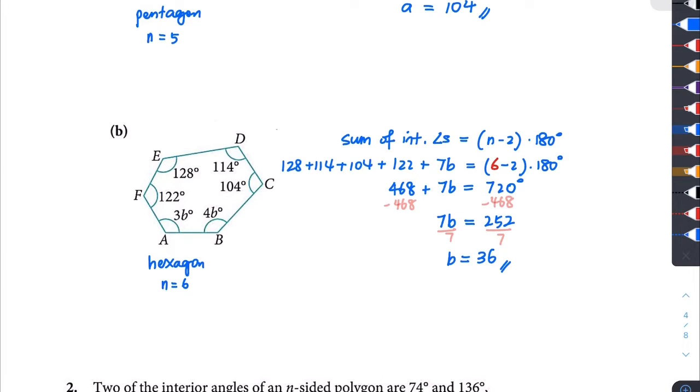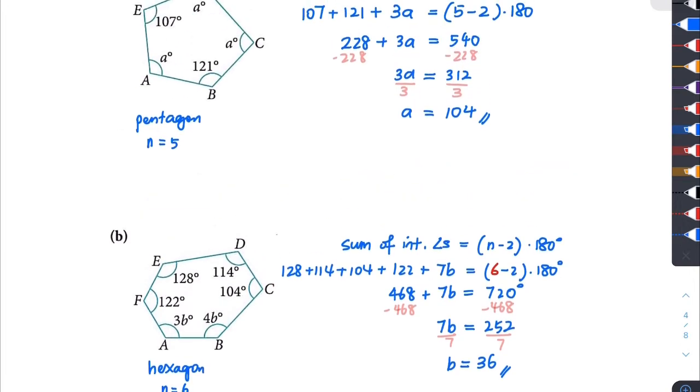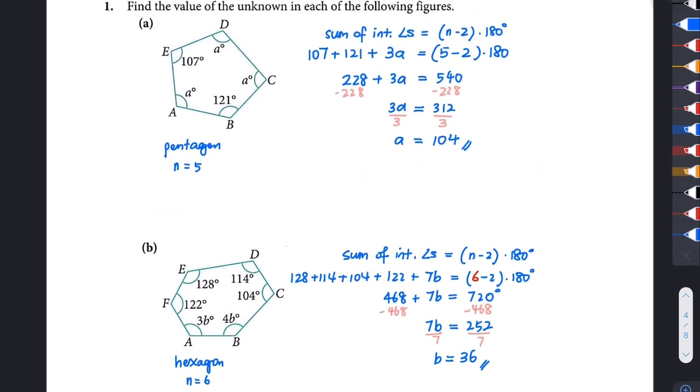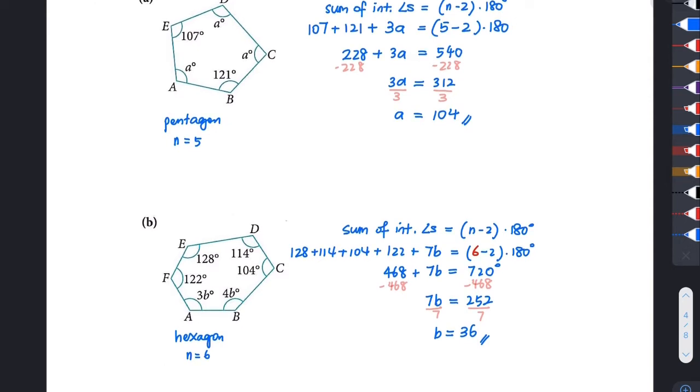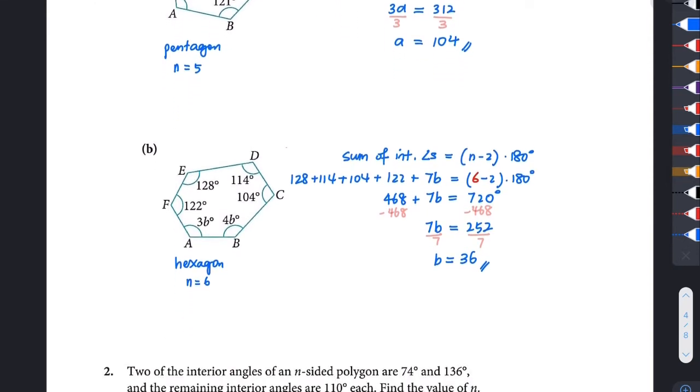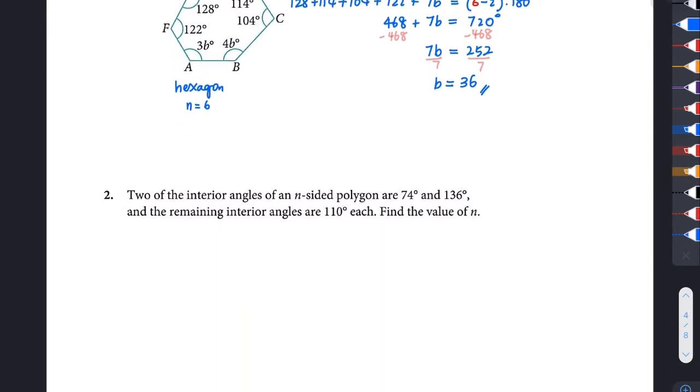So this is the very basic idea that you need to know. Given any polygon, you will need the skill of finding the sum of interior angles, and you will need the skill to solve for each angle. Sometimes they will ask you to find the angle for each of the regular polygon. So we move on to solve more problems.